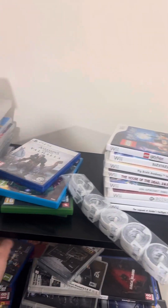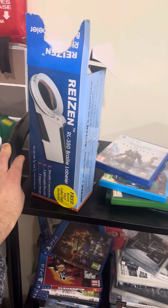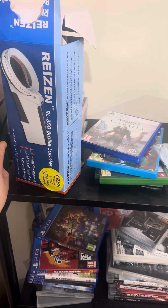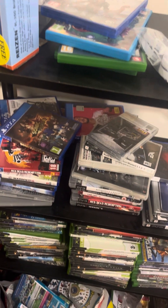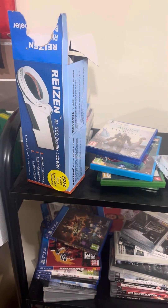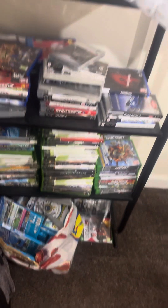And then we have the current bookshelf, which is a bit small so I need to get a new one. On the top shelf there's a braille labeller and braille tape. Behind that are the Switch collection and the Wii collection. The next shelf is all Sony — PS1, PS2, PS3, PS4, PS5 and PlayStation Vita. The bottom shelf is Microsoft — OG Xbox, 360, Xbox One, and I think the Xbox Series X collection is up there too with the three discs. Down in the bags there are GameCube and Wii games, and then a bag for DS, 3DS, and Game Boy Advance collections, as well as my handhelds.